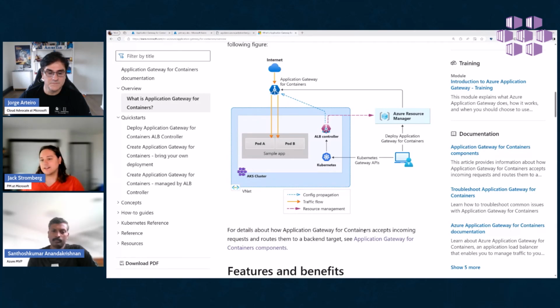That allows App Gateway for Containers to feel like it's deployed inside the cluster without actually being deployed into the cluster. Customers might ask why not deploy it into the cluster? There are definite benefits to having it outside. One, you aren't using cluster resources, so you can save all of your compute for your workloads.